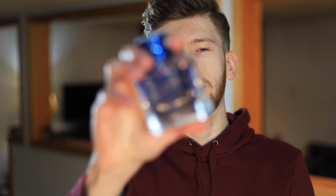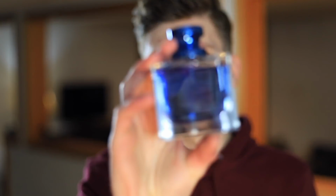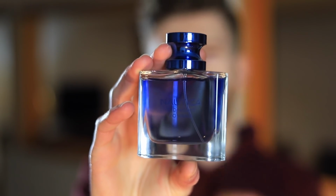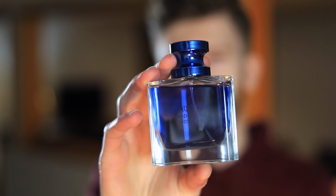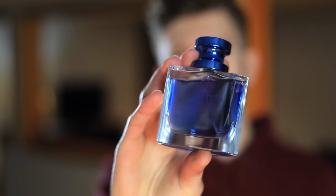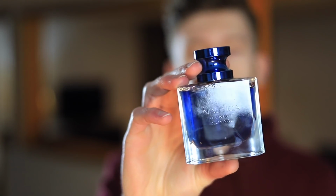This fragrance here, again, once it hits discounters, is going to be in that super, super low bargain bin price bracket. Like I said, it's hopefully going to fall down to where the original Nautica Voyage is after a while. Again, $35 for 50 ml, that's pretty steep right now. But again, that is at retail. It is brand new. Once this is on discounters, you should be able to pick it up for quite a bit cheaper. And now you have a blue Ambroxan fragrance at a fraction of the price of some of the other fragrances.